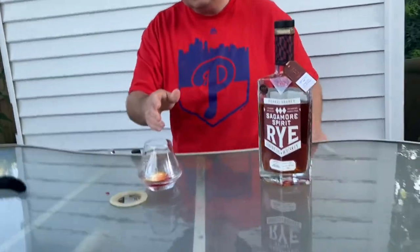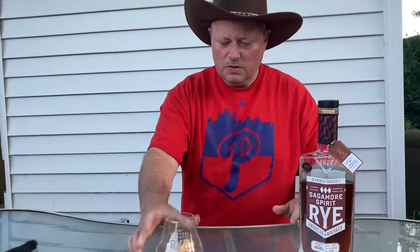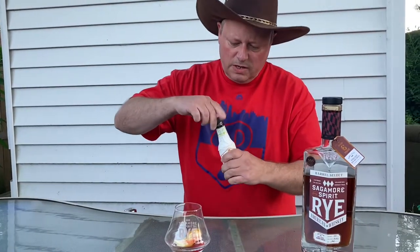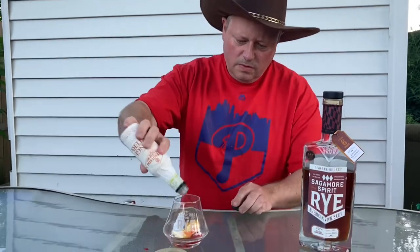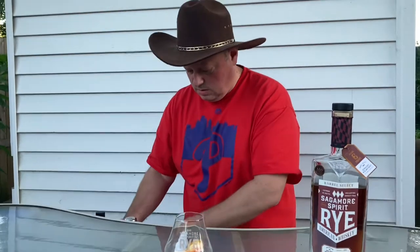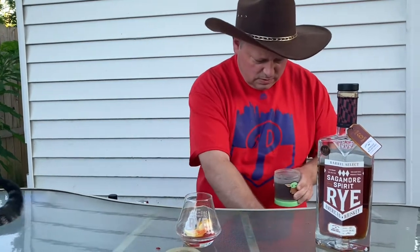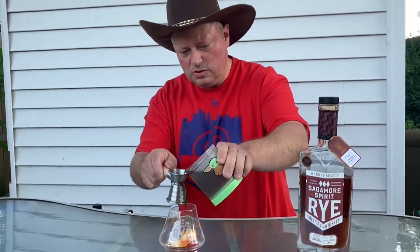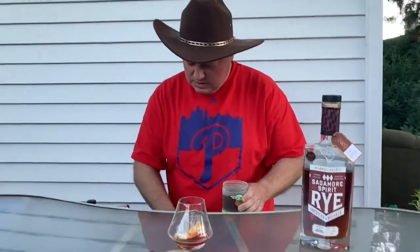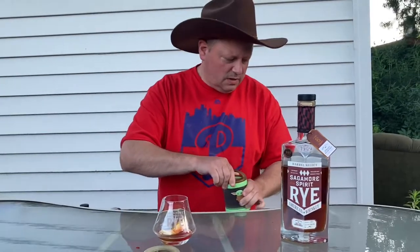Now, some people use a sugar cube in there too, but if you're using a simple syrup, no sugar cube is necessary. We're going to go with the bitters next — four or five dashes of that. And now it's time for the simple syrup. I'm going to use one ounce. Again, this is brown sugar simple syrup — you could certainly use regular simple syrup — but I thought the brown sugar would be a little something special for this Father's Day cocktail.